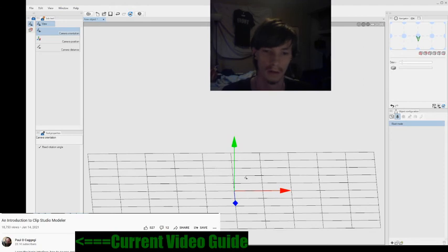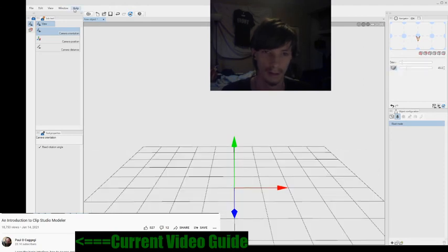I also looked at the tutorials that it links in this help, and they were not good, because Modeler is actually pretty simple. So I'm just going to take you through it step by step.